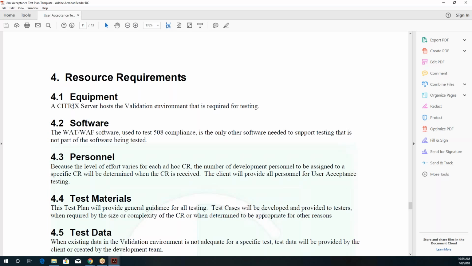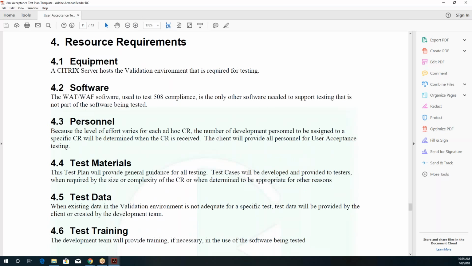Resource requirements. In that section, you have equipment, software, and personnel, like the allocation of personnel, testers, and test engineers, who's going to be doing what task. That's going to be described here, along with the hours and so on.